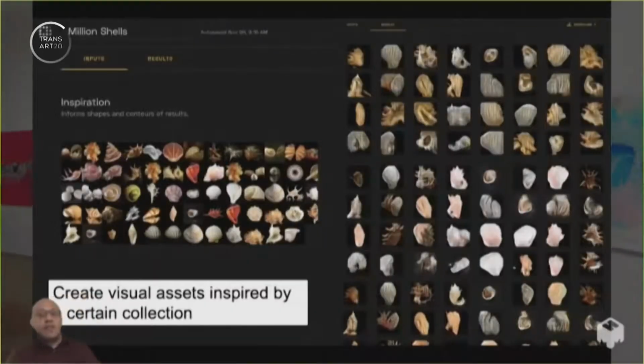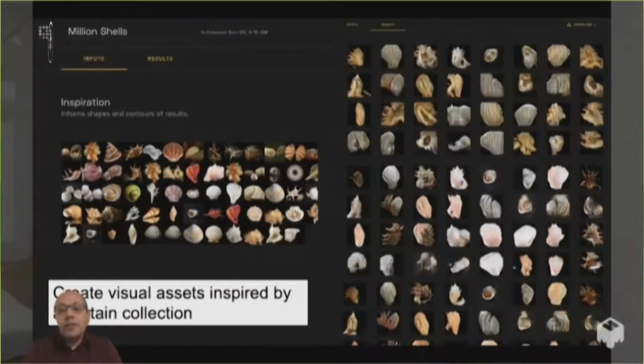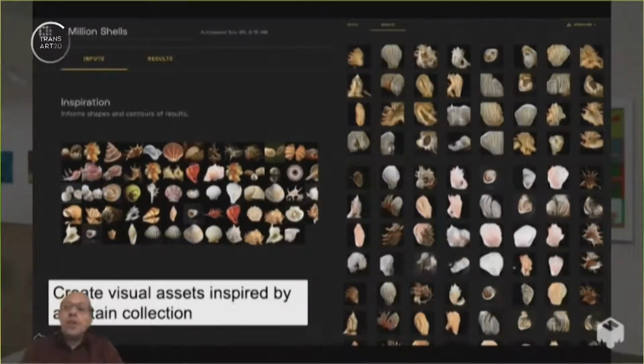So at the very basic level, in terms of techniques, what can AI do? The very fundamental thing of GANs, as I mentioned, is that you can give it lots of images of something and try to create more of that or a simulation of that. So it's creating visual assets inspired by a certain collection. I'm talking about the basic technical ways that artists can integrate AI into their process. And then we'll go to a more conceptual level after that.